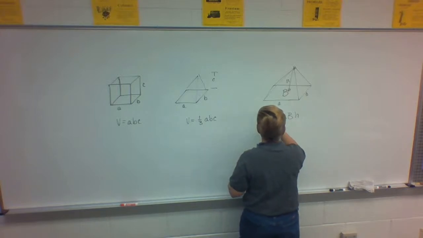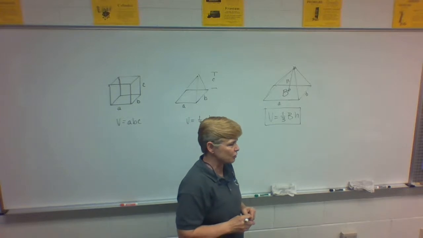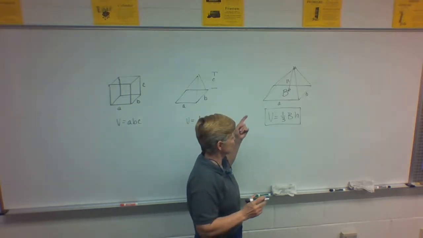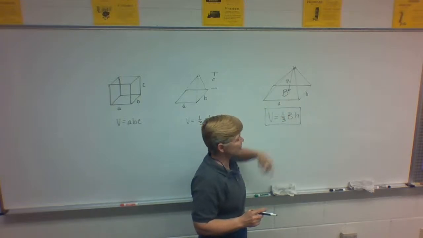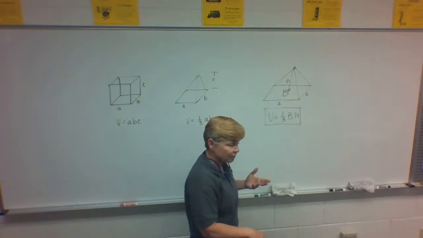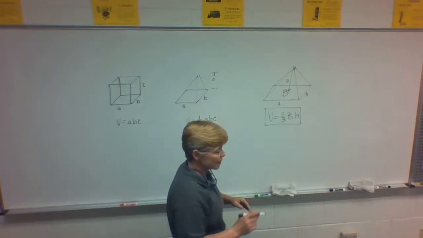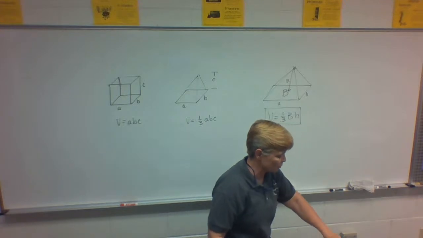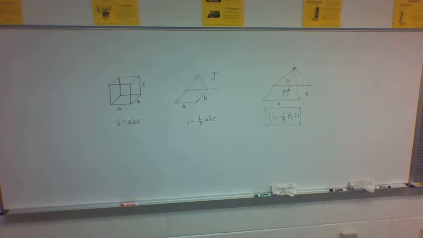Okay, that's it. That's all there is today. We're going to do several examples and show you how to deal with it in different circumstances. But that's really all there is today: the volume of a pyramid is 1/3 of the base area times the height. And the base could be a triangle, could be a hexagon, like I showed you with the green thing, could be a square, could be a rectangle, could be just about anything. But whatever comes to a point above that base, the base area times the height, divided by 3, will be the volume. Sorry, divided by 3. So that's really the only concept we've got.